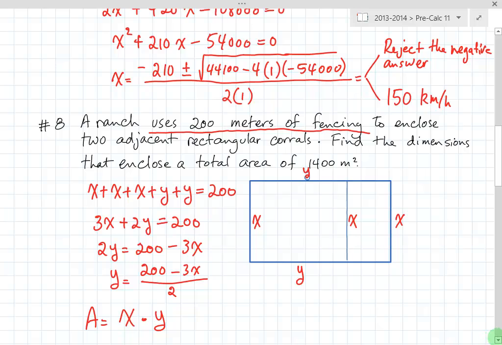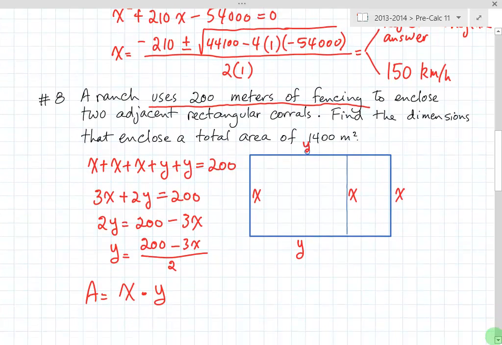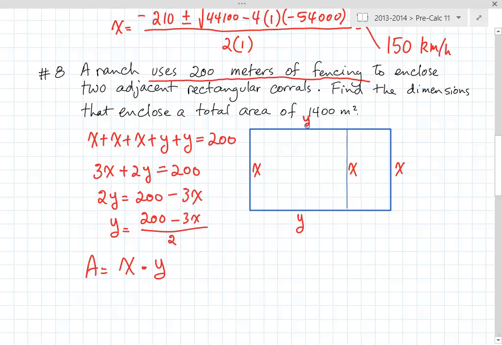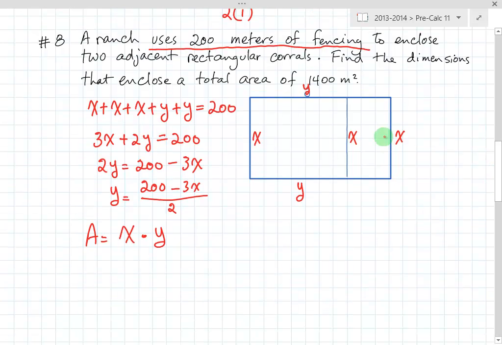So, we modeled it in a way that we go, okay, we have these two corrals that are connected to each other. The width of the corrals is x, right? The length of the whole yard or the whole thing attached to each other is y. But two variables is not a good idea to solve for. If it's in one variable, we can deal with it. But if it's two variables, we can't. So we're going to solve for y, so we have it all in terms of x, right? So that's what we did.